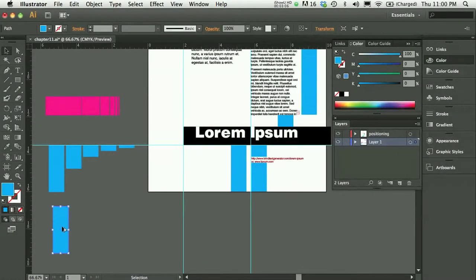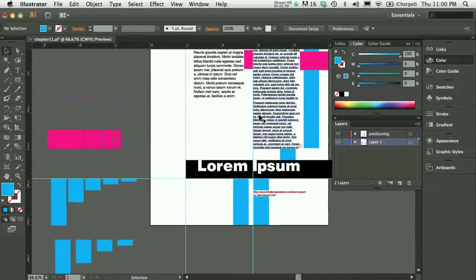So you could hold Shift and copy and paste this, and if you wanted to, you could bring this to the halfway point just by dragging. You could also use the scale tool, whatever works for you. So I'm holding the Option key as I click and drag, and the Shift key to keep them in a straight line, and then I'm just bringing this down till it meets the midpoint. So something like this. Now this gives me a bunch of what I think of as dummy spacers, and then I can use those throughout the page as I'm working the page.